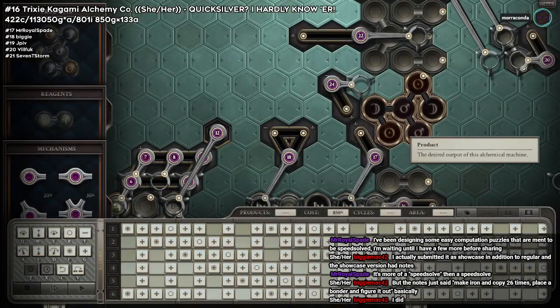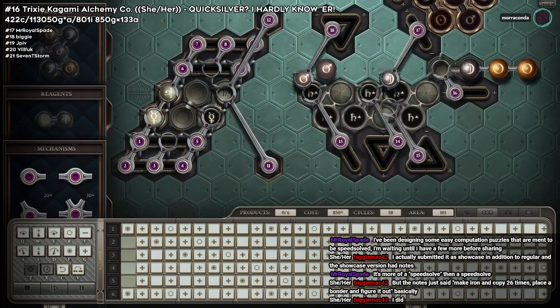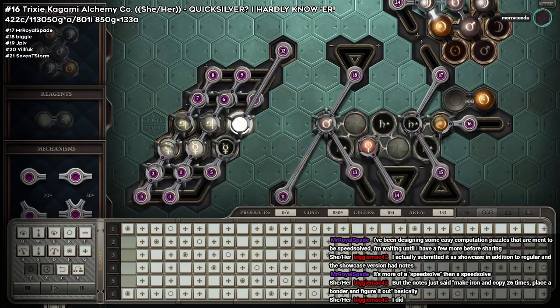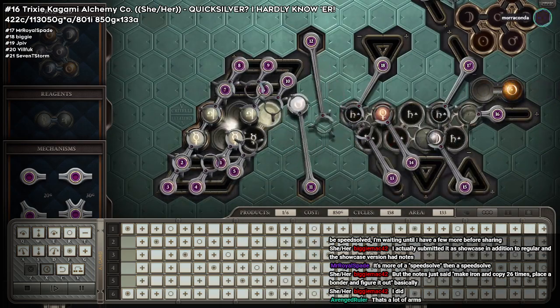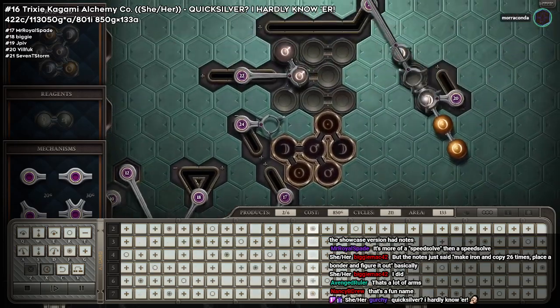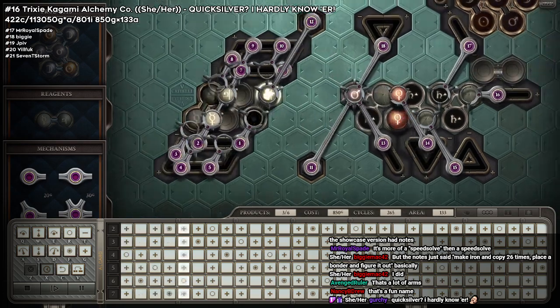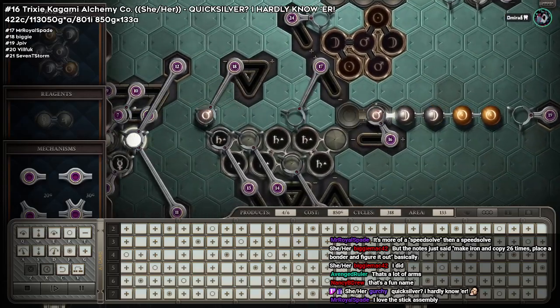And up next, we have Trixie Kagami Alchemy Corporation, which I believe is a new name. Welcome to the Weeklies. I think she joined the Opus Magnum Discord about an hour ago or something like that. But yeah, this seems reasonably optimized. So it's pulling input at input speed every two cycles, but then has to have a gap for purification because the rest of the machine isn't quite fast enough to handle input speed. Yeah, this is going quite fast and doing things in a sensible order.